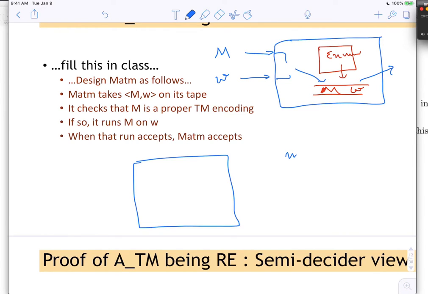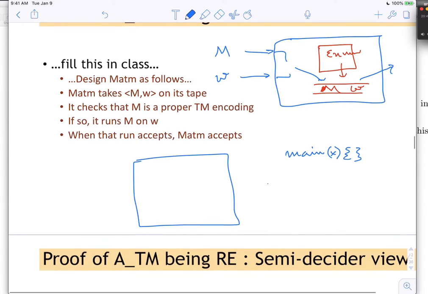So think of main program. This is a Turing machine for you. That's all you need to think. Main, that's a C program. C programs and Turing machines are identical. So think of having an argument X maybe, with the argc and argv. The next Turing machine in this category for C programs is main X, curly brace, semicolon. That's a legal C program. It's a different C program, but it works. You can compile and run, it'll return, etc.